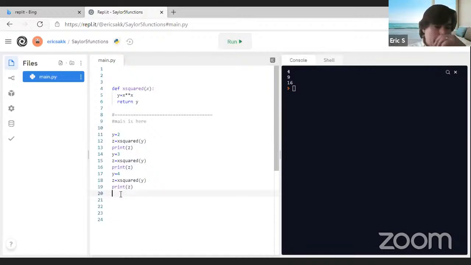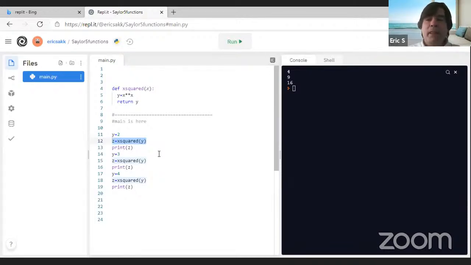If there are no branching instructions, no conditional instructions like what we talked about with if statements, you're just going to go and execute. Remember, with if statements, there are sections of code that will not execute because you jump over them when a logical condition isn't satisfied. That's going back to the unit on conditional statements. But if there are no conditional statements, then you're just going to execute instruction after instruction. And so x squared, the function, is like a Python instruction now, and it's just going to execute.